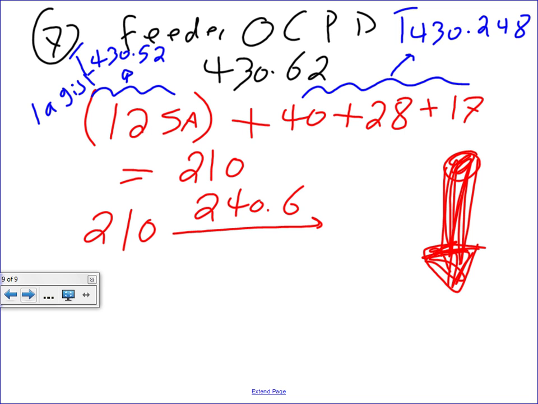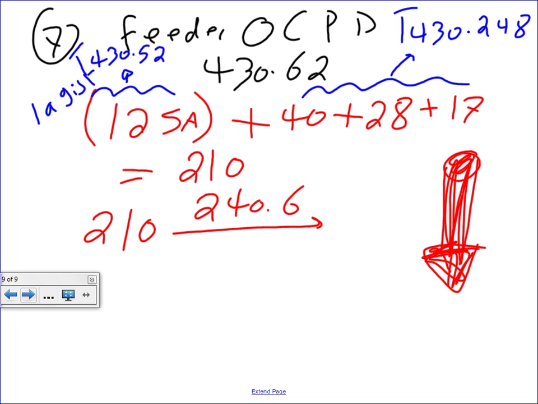Okay, so what's the next standard down? I don't have 210. Do I have 210? Can you guys go there and see if we have a 210? We should go to a 225.